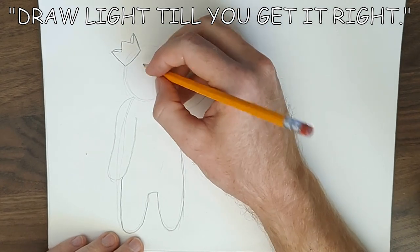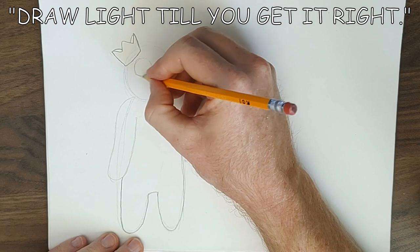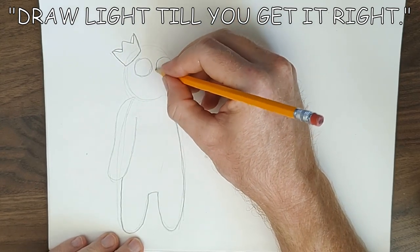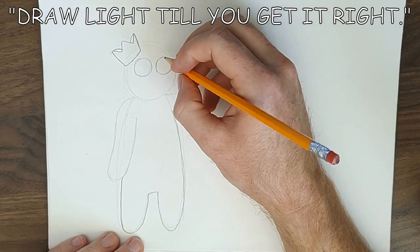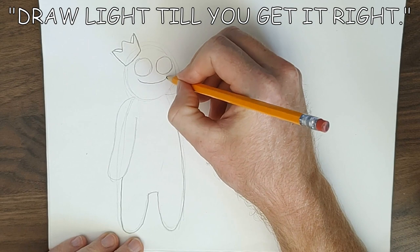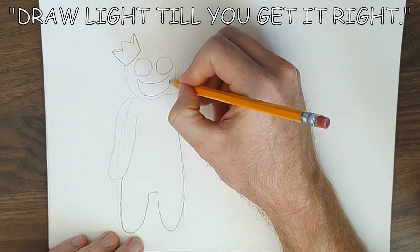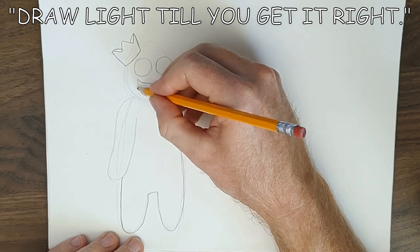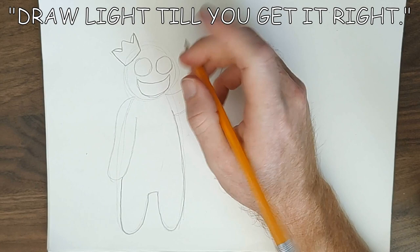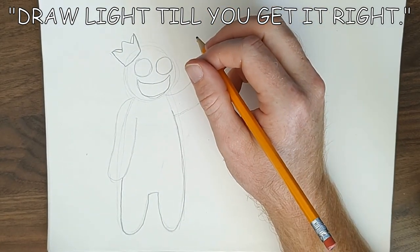Now, he's got two eyes. They're really big. They take up most of his face. All right. And he's got a real big smile. Now, this is that juxtaposition I was talking about earlier. Normally, when we think about things that are happy, that have a big smile, they're not usually trying to chase you and hurt you. So that's one of the things about this game. If you don't like scary things, okay, don't play Rainbow Friends on Roblox.